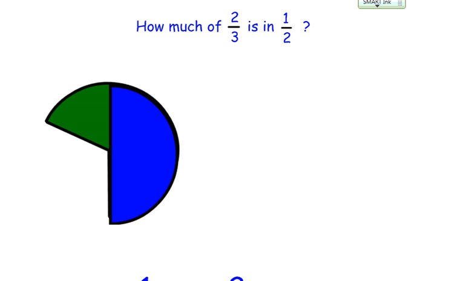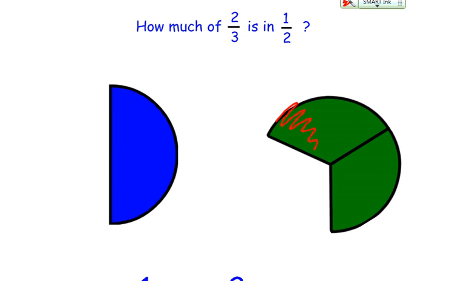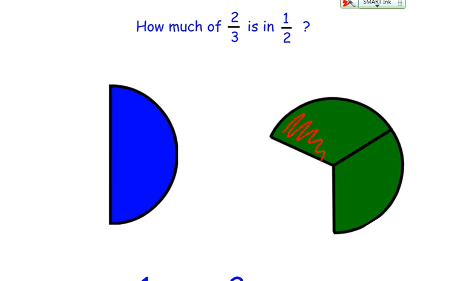Now, you can see that for the most part I've covered up everything except for this little section right in here. Now if I take these, let's see if I can get them together. There we go. If I take them back, we see basically we covered, that's not what I wanted to draw. Half would have been this red line, and this is what was still visible, this red stuff right here. So what we can see here is that this much of the shape is still left. Well, how much of the shape is that?